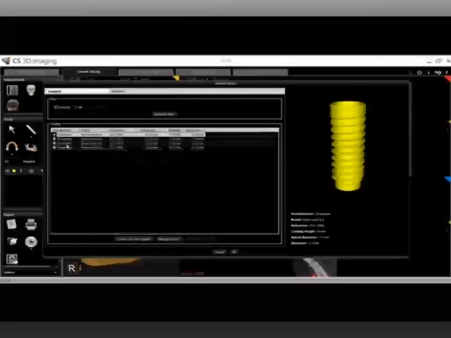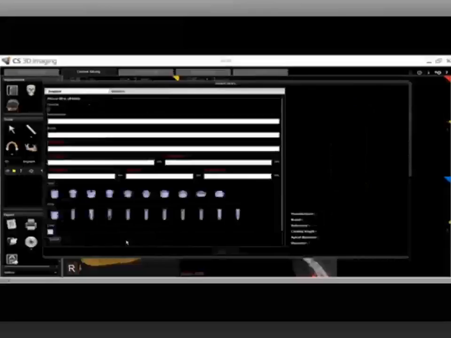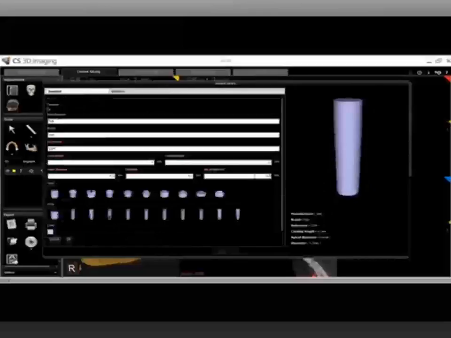Although our implant library is quite extensive, there may be an occasion where you would like to create your own implant. To do this, just click the Create Your Own Implant tool, then fill in all of the different fields. Fields marked in red are mandatory. Choose the body style, the head type, the color, and then click OK. You will then see the implant has been added to the implant library.